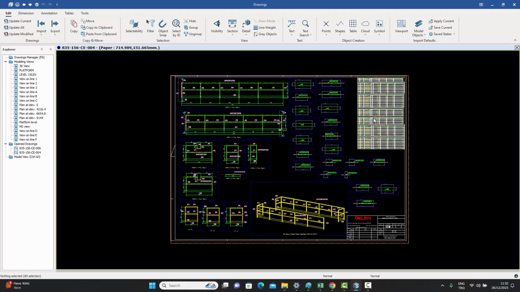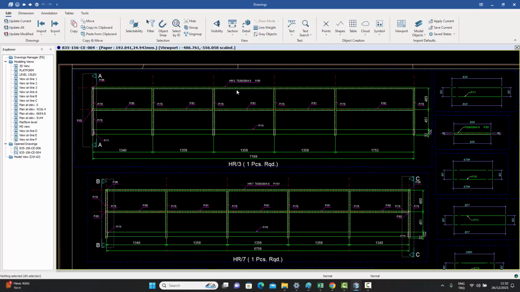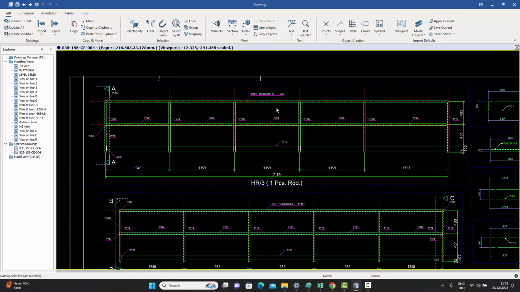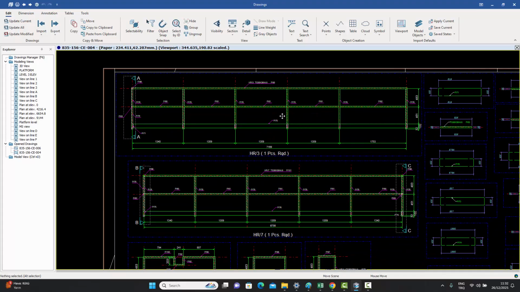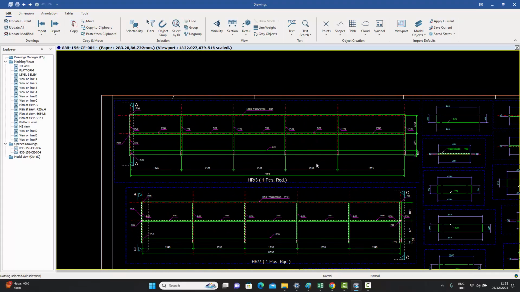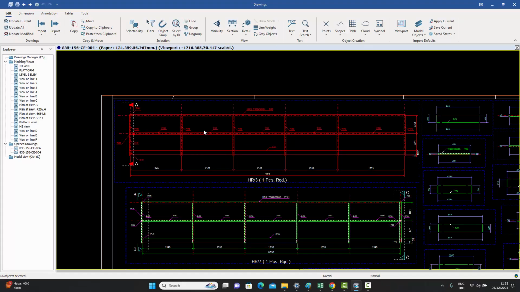That's really useful because instead of carefully selecting individual elements, for example, if I'm zoomed into this viewport and wanted to change the dimensions, I couldn't do a window selection. If I went like that, I would select all sorts of objects, but I only want the dimensions.